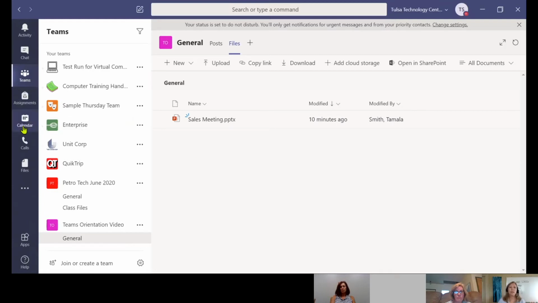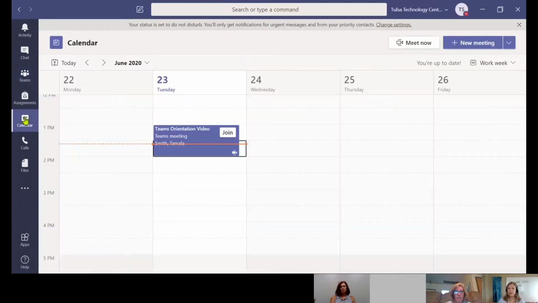All right. The calendar, you may or may not see a calendar depending on your type of Teams account. But over on the left, I'm going to click calendar, which you see, and if you have a corporate Teams account and you have accepted this invitation to this meeting, you'll see that on your Teams calendar.